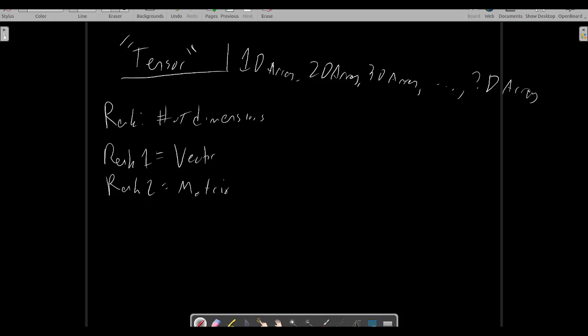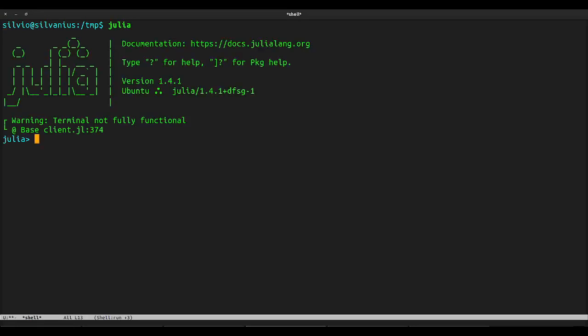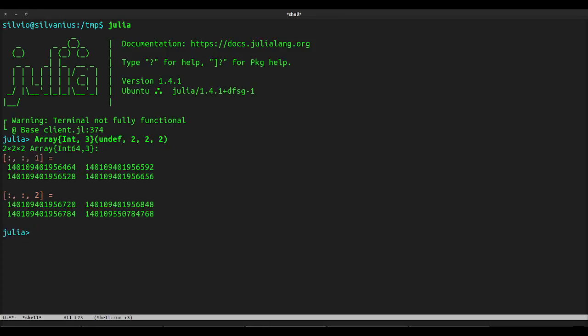We can also construct higher rank tensors in Julia. There's no explicit bracket syntax for this, but we can construct them using several helper functions. To construct a rank 3 tensor whose dimensions are 2 by 2 by 2, we can write this. Undef indicates that the elements are uninitialized, so we'll effectively get whatever happened to be at that memory location last. This is useful if we're going to fill in the array with our own values immediately.